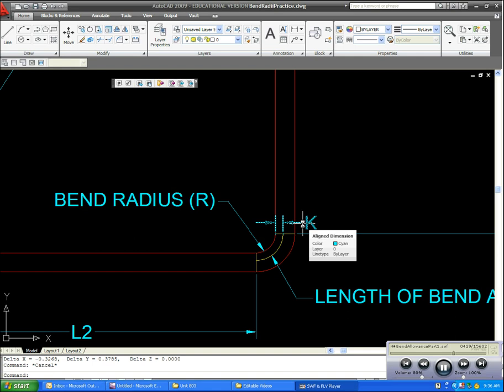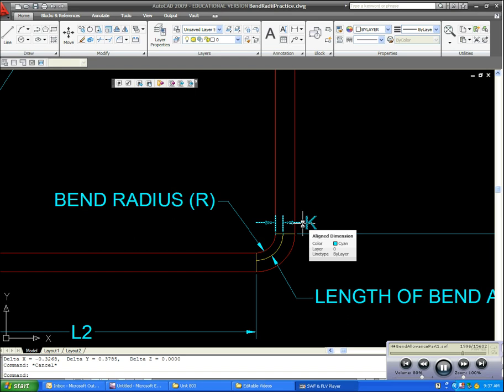The K value is not set in stone. There is no one K value. It depends on a lot of factors, such as how thick the material is, the type of material, even the grain of the material. A lot of times this K value is experimental in nature, and someone determines it through trial and error. In any cases in class, I will give you the K value.